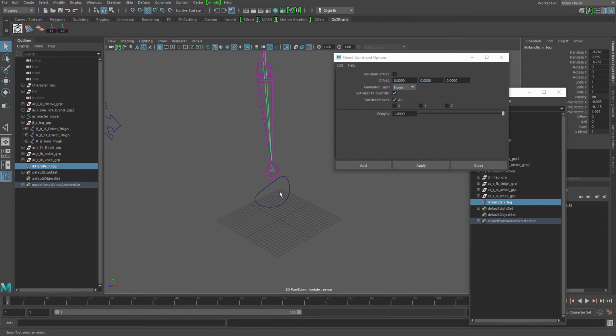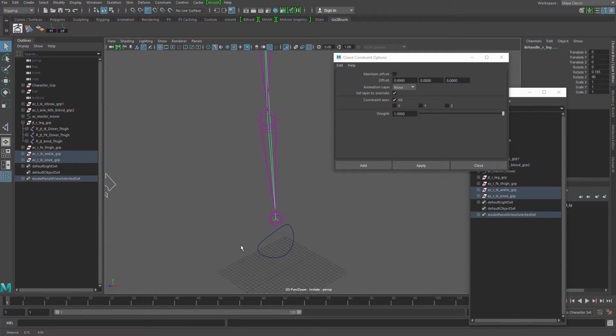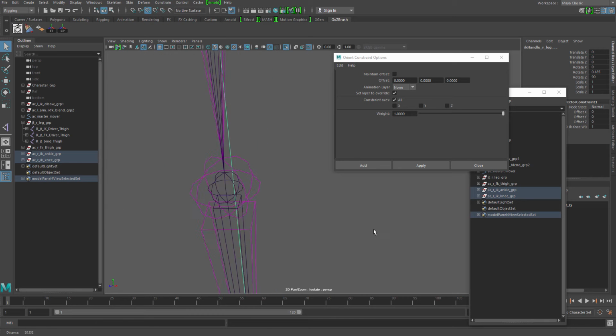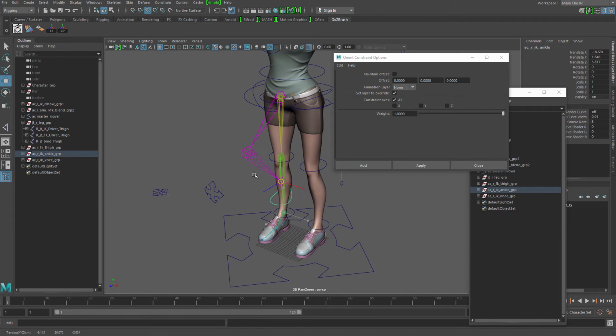Okay, parent the IK handle to the IK controller. Last step will be selecting the IK knee controller and then shift select the IK handle. Let's do one more constraint, pole vector. Okay, make sure when you're doing that, you should see no pop. Just Z, go back, shift Z to reapply the pole vector constraint. You shouldn't see the joint moving at all. Okay, now I have the IK working.